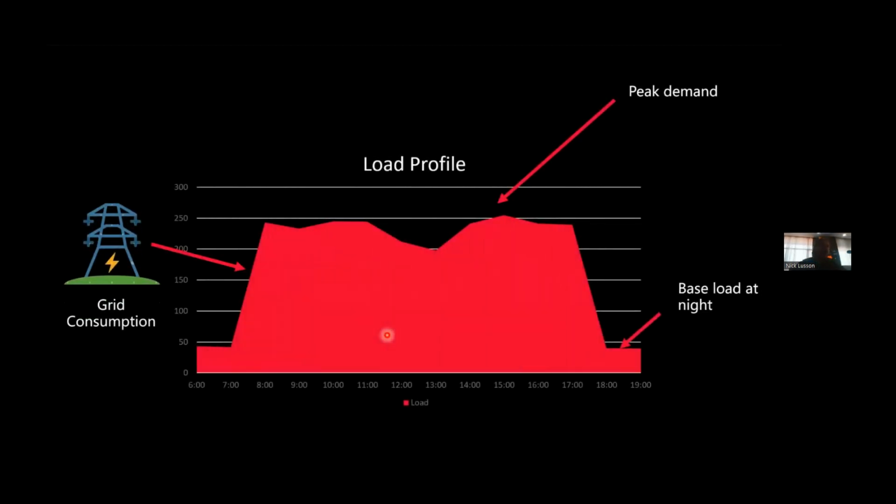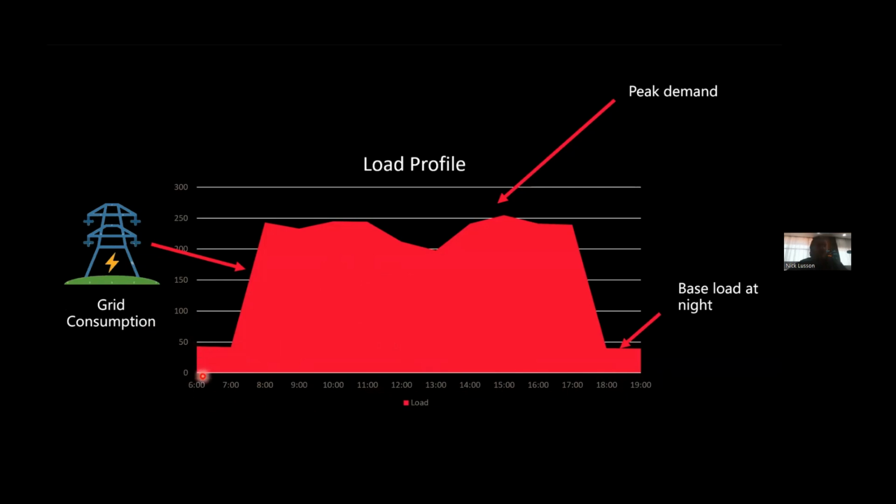Now I want to show you something called a load profile, because this is very important in the solar industry and it's related to this. What I'm showing you is now kilowatt hours of consumption. So we're not talking about voltage and current anymore. Here at the bottom is the time of day, and the vertical axis is kilowatts. This graph is typical of a business.